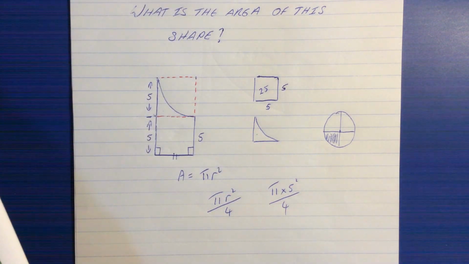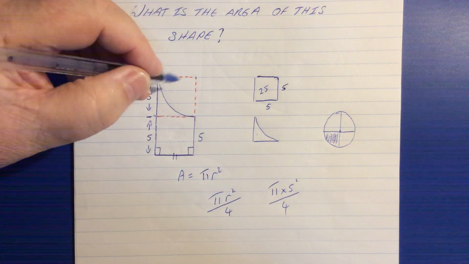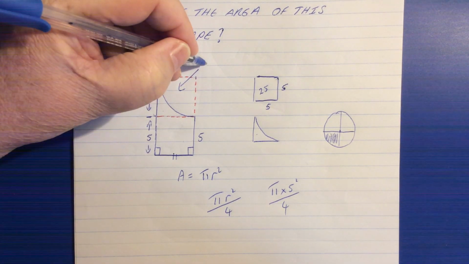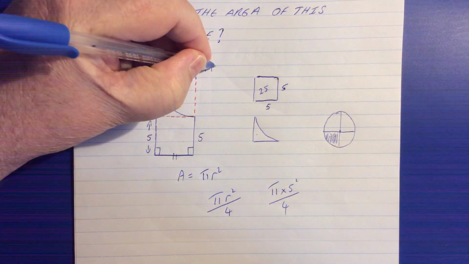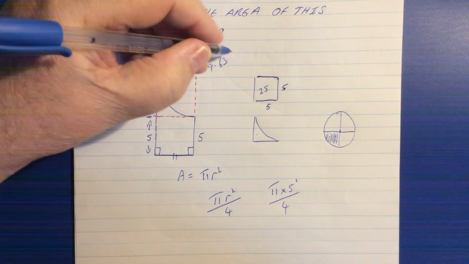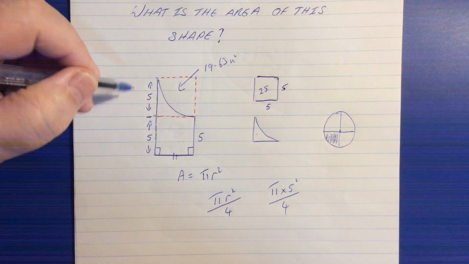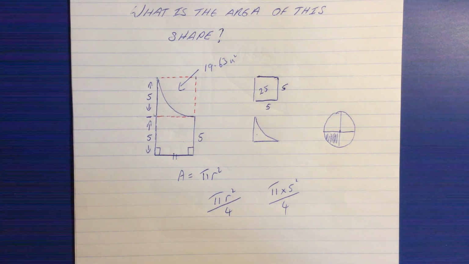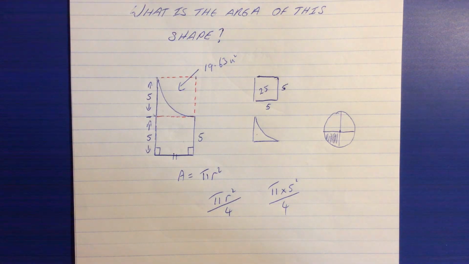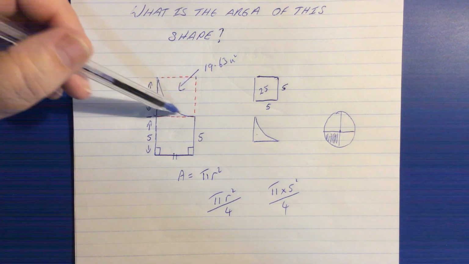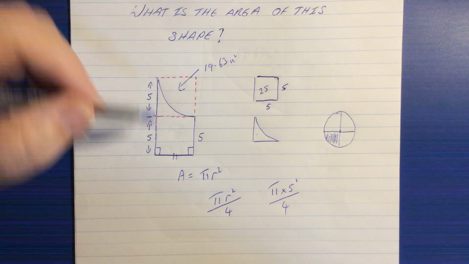Anyway, just to speed things along, we're going to say that this area in here is 19.63 square units. We don't have measurements as such for this. They may be in the header, but I've forgotten what they were. So we'll call it units. So this area here is 19.63 units.